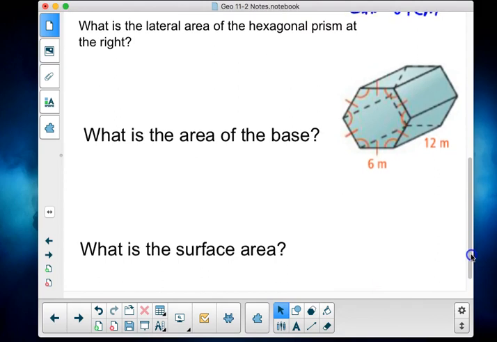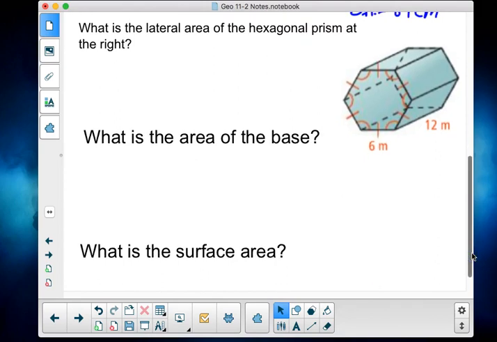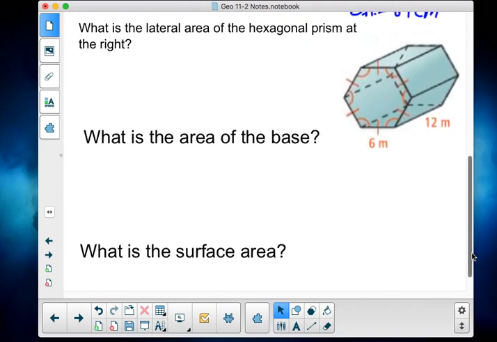Now, what is the lateral area of the hexagonal prism? Keep in mind, I want the lateral area, the shapes that aren't bases. And how do I know? Well, the dead giveaway here is that in a prism, if it's not a square or rectangle shape, and it's two of them, more than likely it's the base. Actually, not more than likely. All the time, the non-rectangle, non-square thing is going to be a base.